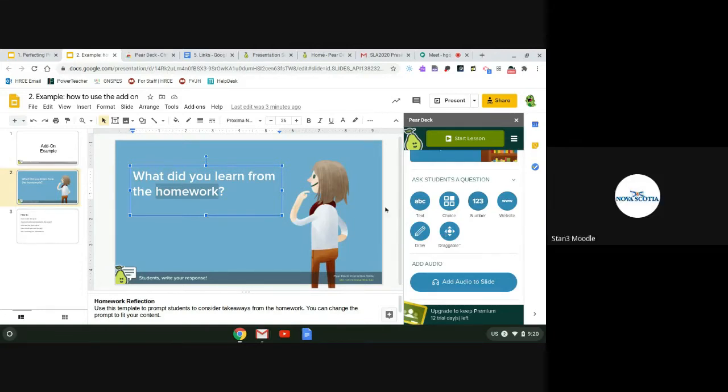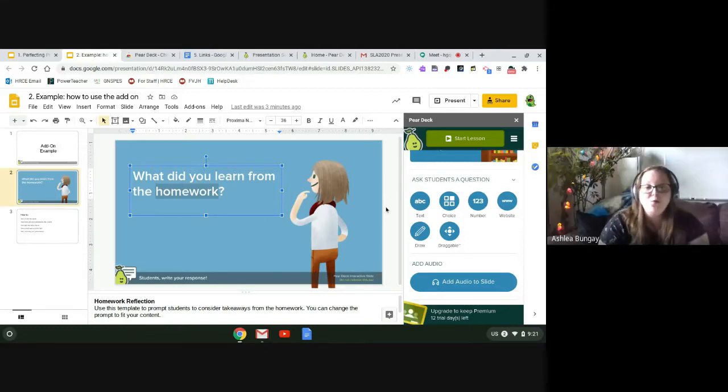So Kelly Hill also asks, will students have to have the Peardeck add-on as well? No, they won't. I'm actually going to show you how it is rolled out to the students, which is actually a lot easier from the teacher side of things. I have a little bit of a let's try it piece in my presentation where I'm going to give you a link to one of my Peardeck lessons, and you'll get to see exactly what it looks like from the student side, and then we'll come back and look at the dashboard and see exactly what it looks like from the teacher perspective as well. So we're going to get to see both sides of the coin today, hopefully.